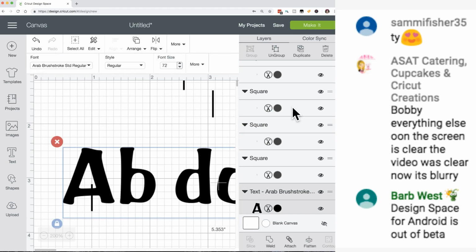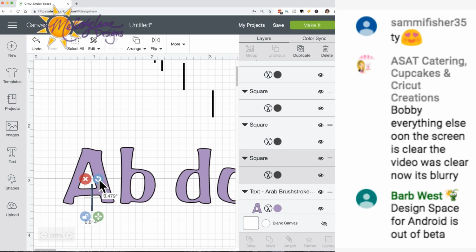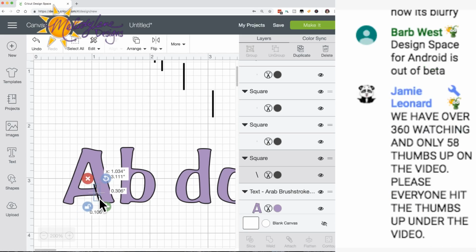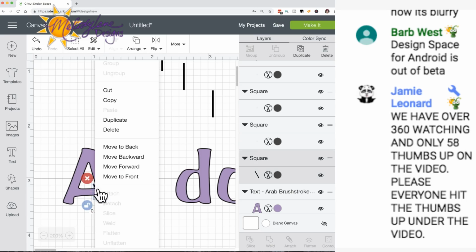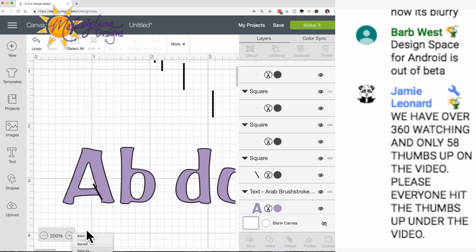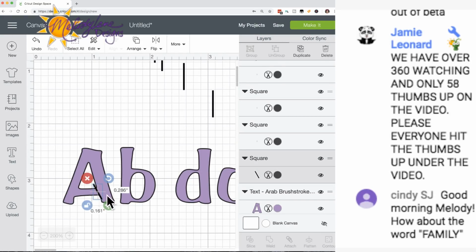Okay. Let's make this another color so we can see better. And you can put it right in the center, but I like to kind of do it right along the edge. I'm going to make it a little thicker. That's turned too much because it's going into this letter here. I have this up 200%. Okay. My mouse doesn't want to work. I'll make it a little fatter.